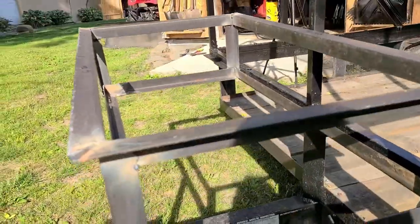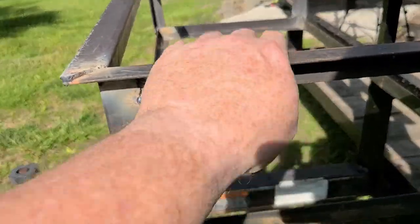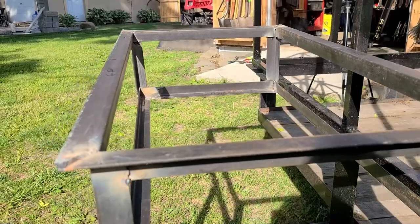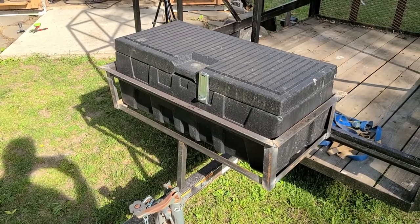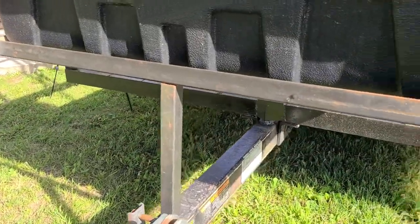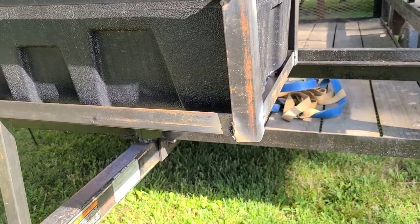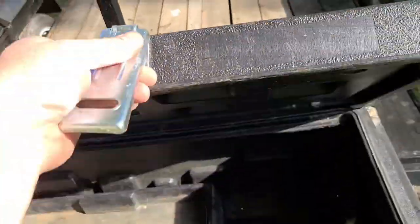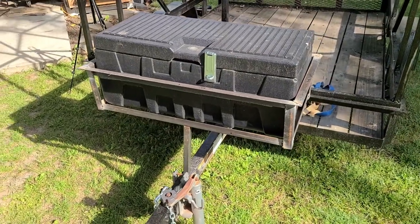I still got a lot of fill-in welds to do, but I got my upper one with the ledge outward and the other one inward, so it supports it. Let me get the box in there so you can see what I'm talking about. Okay, as you can see, the box in it, I'll secure it in there, and this support I'll probably be taking out, and I'll probably hook something from this front corner and maybe to the back, angle it back for the bottom. But this way I can still open the and get into the toolbox. But I gotta finish welding that up. I'll do that now and bring you back.